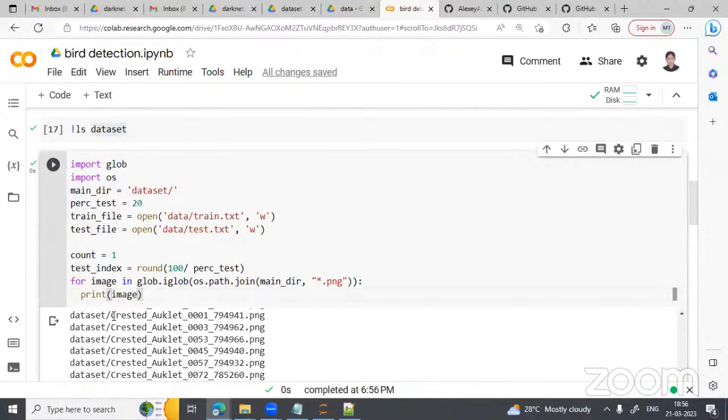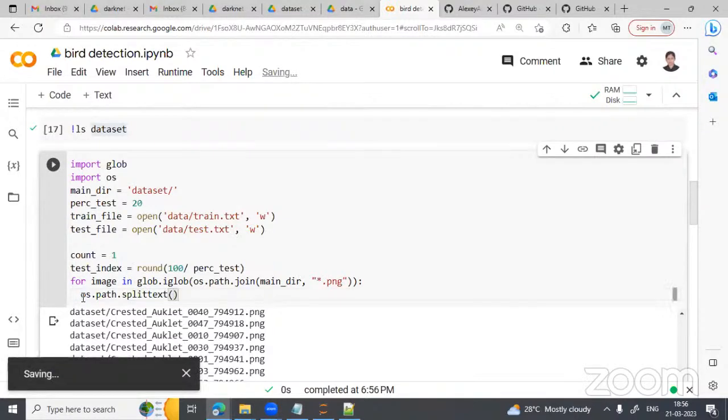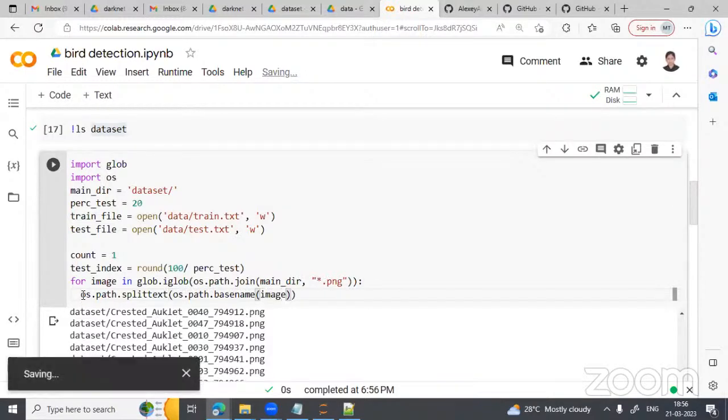Now we only need this name of the image. So what we will do, we will use the split function, os.path.split text, os.path.basename from image.